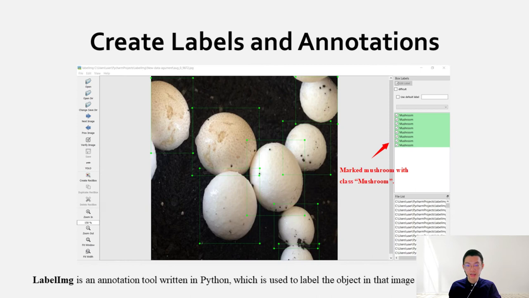After that is create label and annotation. Label and annotation image is important before turning the image into dataset for training purpose. To create label and annotation for button mushroom images, labeling is used in this project. In this image, green color square box is the label for the object and over here the object is marked as mushroom class.